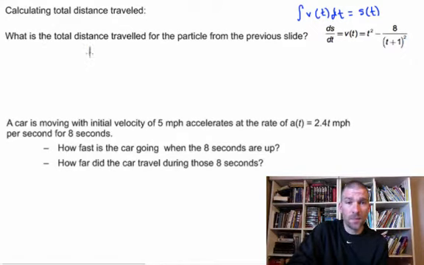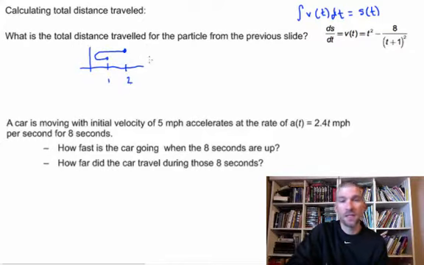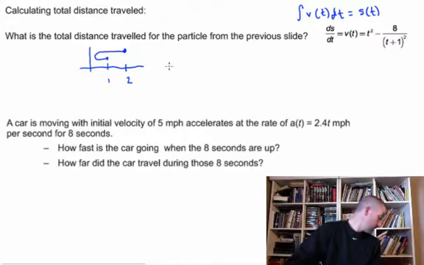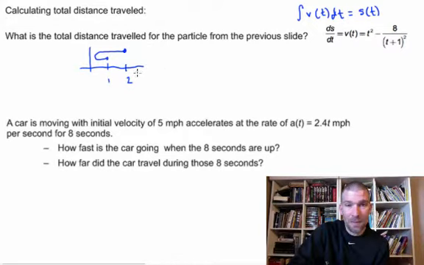Let's say I've got a particle that starts here at 1, and he does all of this, and he stops right here at 2. Okay, let's say this is the setup that I have. Well, if I stop here at 2, now what? The net change is just 1 unit, but he traveled all this other way.